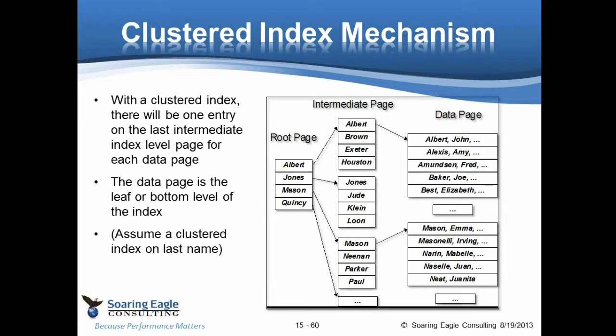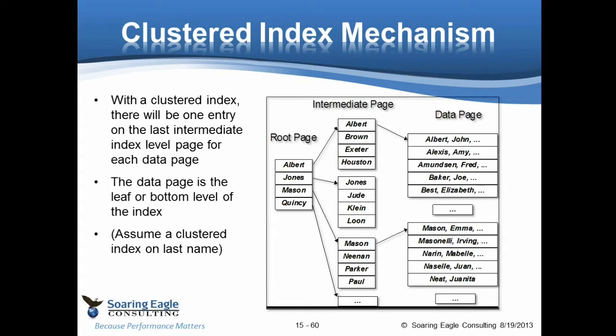Now we're going to take the first entry from each page and put that in the intermediate page. The first entry from the first data page is Albert. The first entry from the second data page is Brown. The first entry from the third data page, etc., gets brought into these intermediate pages. Once we've got the intermediate pages built, we continue building index levels with an entry per page. We will continue doing this until we get to the point where the index level has only one page in it. That is called our root page. Our root page is where approximately 99.99% of all of our access gets done, and that's on a good day.